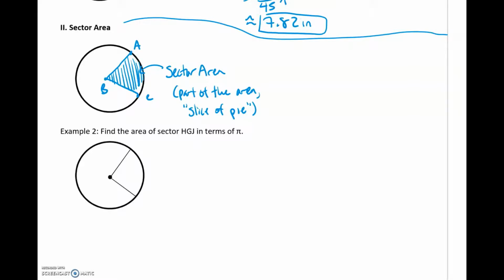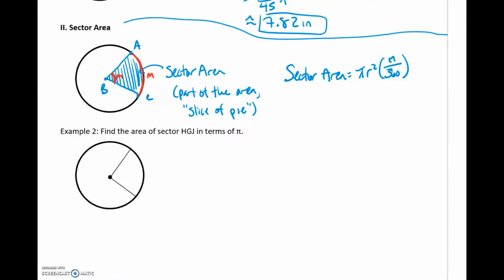So this central angle matches the arc measure m. So that tells me what part of the circle I want, 50 degrees, 85 degrees, whatever. So I can just multiply my area formula by the piece of the circle I want. So sector area is pi times radius squared times m over 360, because again, it's just a slice of the circle that we want, right?